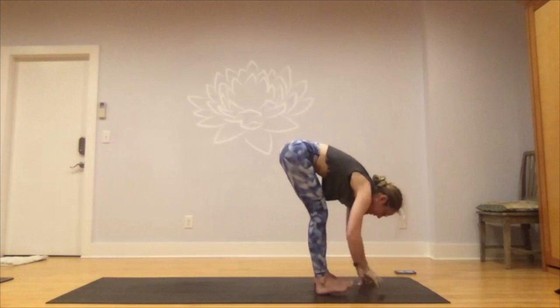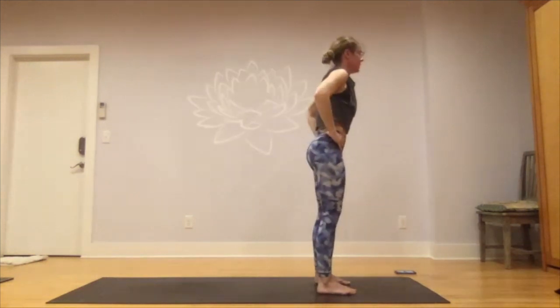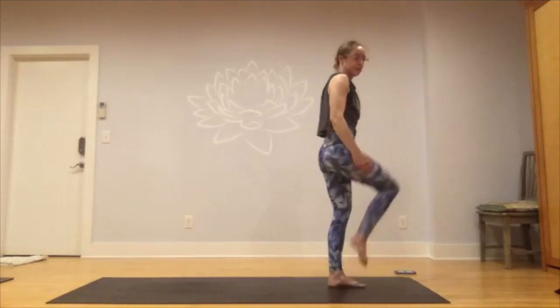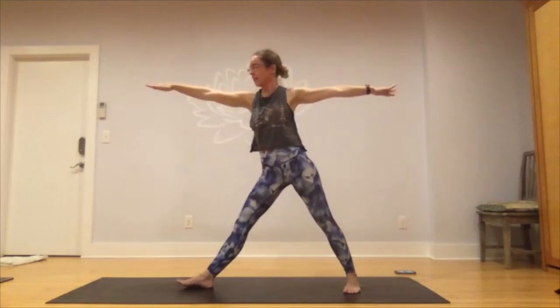Exhale, release your fingertips. Put them on your hips. Inhale all the way up to stand. Exhale, Samasthiti to the front of the mat. All right, step your right foot back. Triangle to the back of the mat, right?